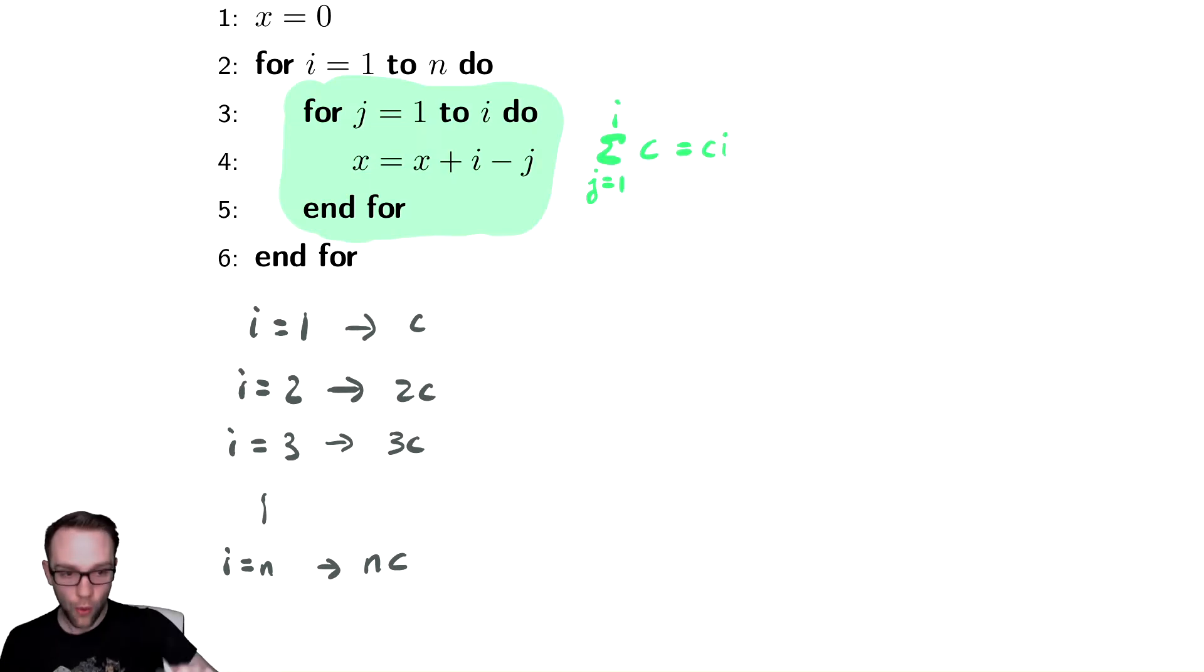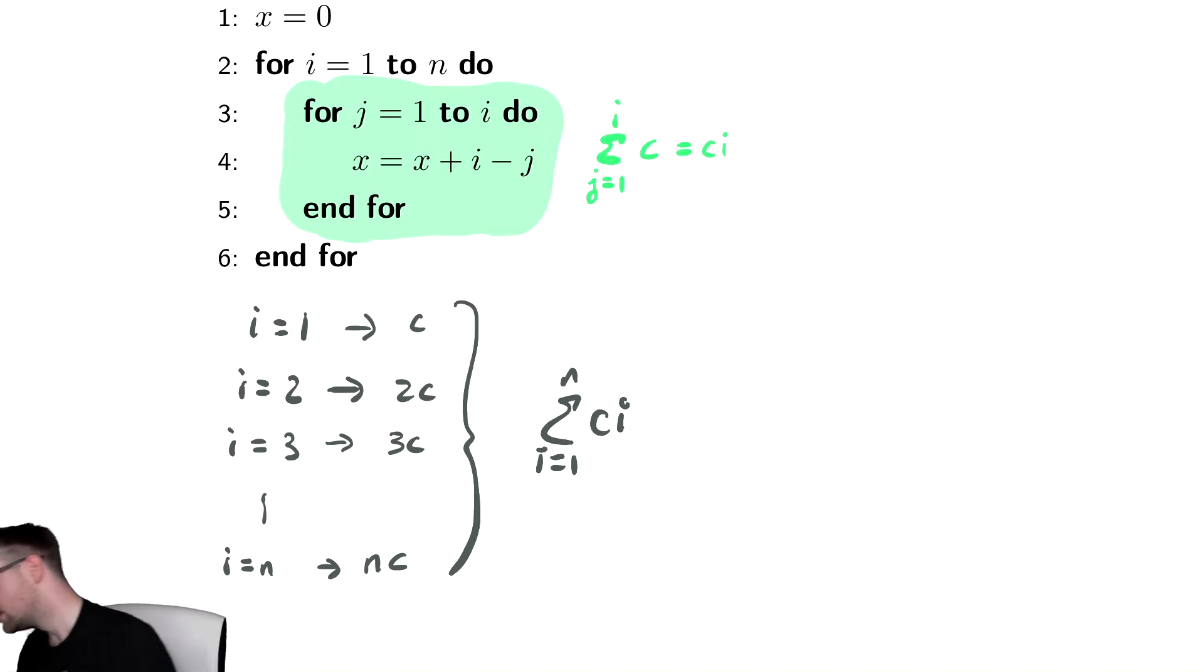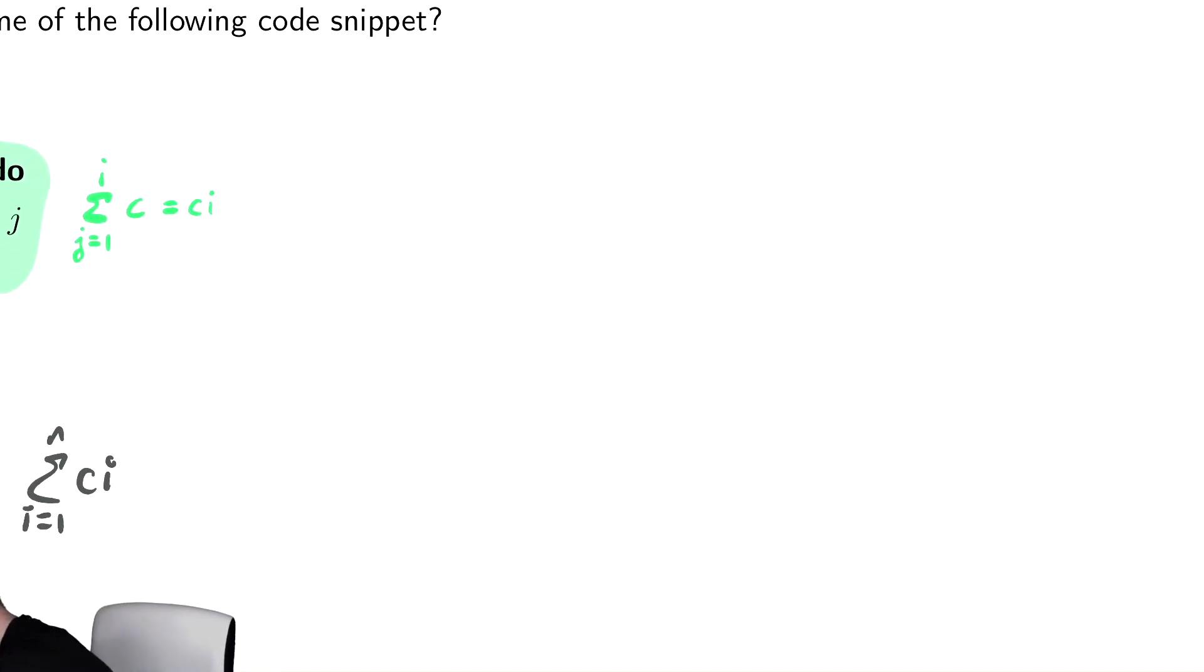So just like we did before, we could write that as a summation. In general, we will always translate a for loop directly into a summation with the exact same bounds. So this code here can be directly translated into the sum from I equals one to N of C I, just like we saw before. Rather than C N, we have C I here. It is the same thing. We normally wouldn't do this in this way. We normally sort of combine this all into one coherent step. So if I have T of N, the time for an input of size N, that's equal to that outer for loop I would represent as a sum from one to N. The inner for loop I would represent as a sum from one to I. And inside it takes constant time.